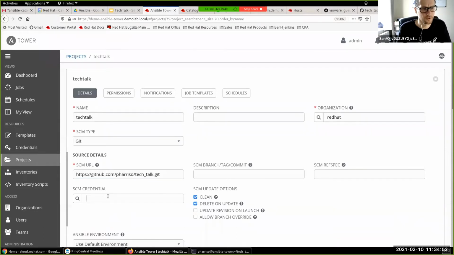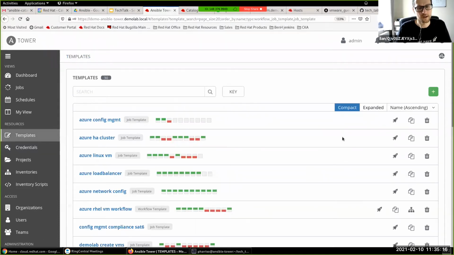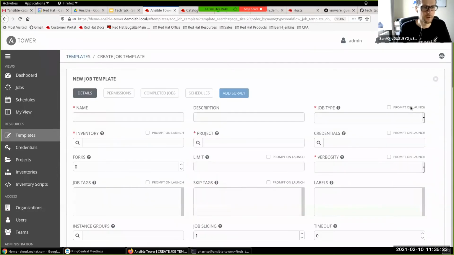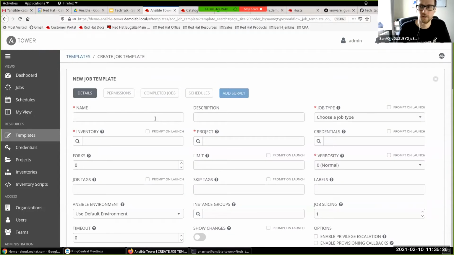Now, if your source control repository is private, that's fine. We can add a credential in here to go and authenticate to it. If you've got different tags or branches you want Ansible to pull off because you're doing development and production, fine, Ansible can pull different versions from different branches and tags. And that's it. That's simply the mapping that we make into source control. And so with just those couple of simple things there, so I've got a credential now and I've got my link into source control, I can now start to define the job that I'm going to make available to people as a push button capability.